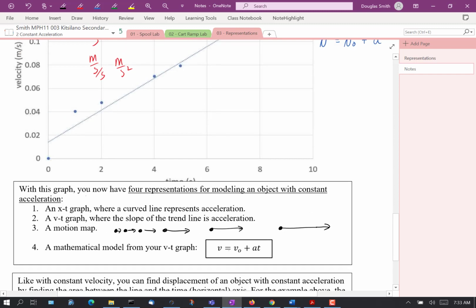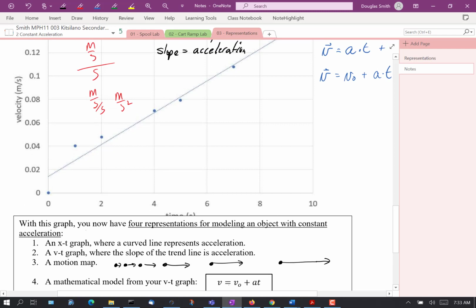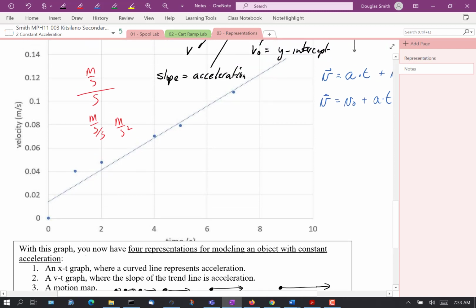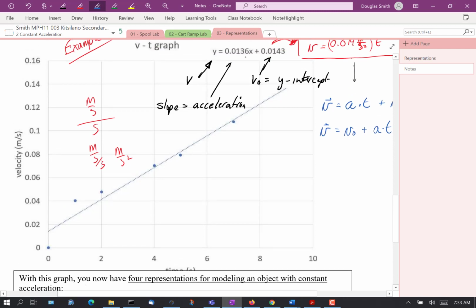And the last thing that we've looked at in labs as well is that we can get a lot of information from this velocity time graph. From this velocity time graph, we can get the slope, which is acceleration. We can get the initial velocity. We can get the final velocity. We can get any velocity. Like at 2 seconds, we could say the velocity is 0.4 meters per second. Or at 6 seconds, the velocity looks to be like 0.96 meters per second. And we could also get the displacement from this graph.